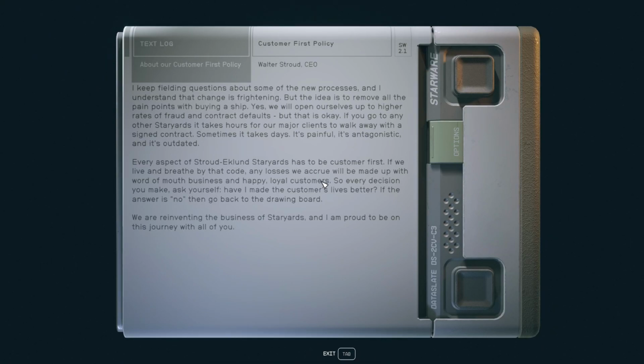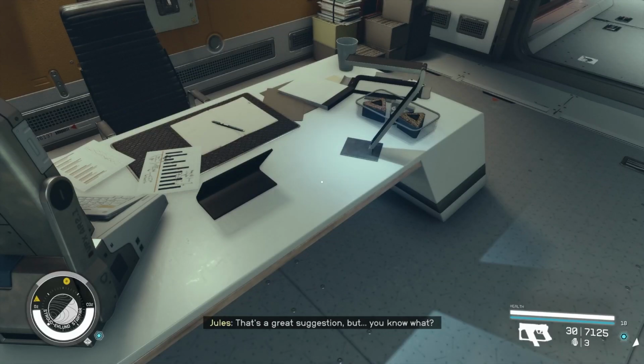It's antagonistic, and it's outdated. Every aspect of Stroud Eklund Star Yards has to be customer first. If we live and breathe by that code, any losses we accrue will be made up by word-of-mouth business and happy, loyal customers. So every decision you make, ask yourself, have I made the customers' lives better? If the answer is no, then go back to the drawing board. We are reinventing the business of Star Yards, and I am proud to be on this journey with all of you.